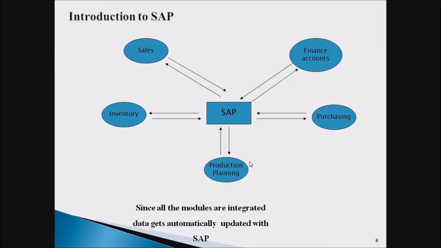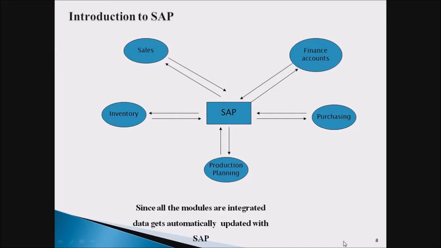Now, the major disadvantage in this scenario is, firstly, the organization has to maintain 5 different products. That means there has to be some technical person who can maintain these products in the respective areas. One technical person from the finance side, another from the purchasing side, production, inventory as well as sales. It's not only the cost of the product, but also the maintenance cost which is increasing for the organization. And the second most important thing, when 5 different products are there, the transfer of data is always going to be difficult.